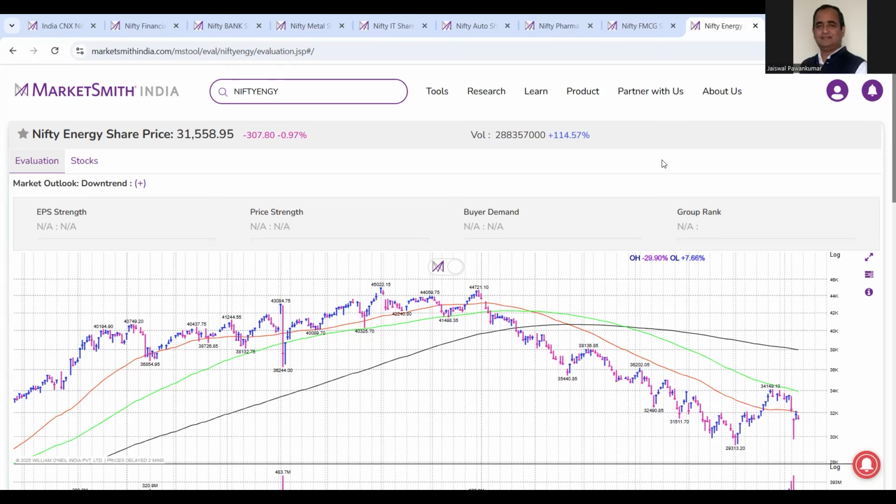So what can we expect in the coming week? One thing is very clear: some bounce back and some recovery cannot be denied, taking cues from the US market, especially this 90-day pause on trade tariff. But yes, volatility may impact at any point of time. So I would suggest being cautious at any point of time, and especially for trading. If you are trading, follow the stop loss, and try not to chase the stock.